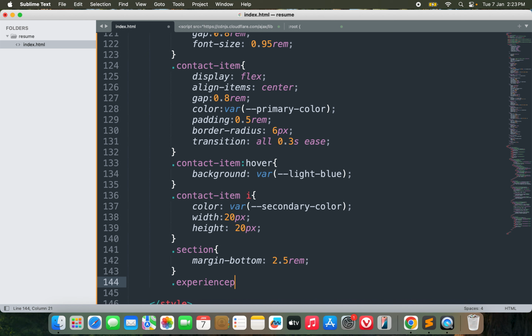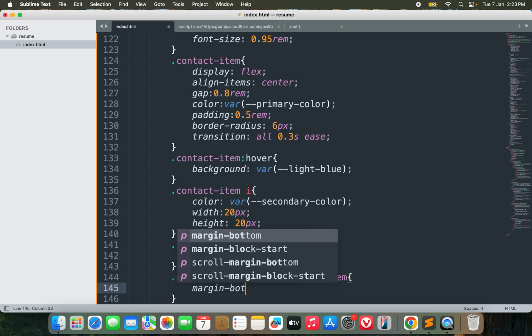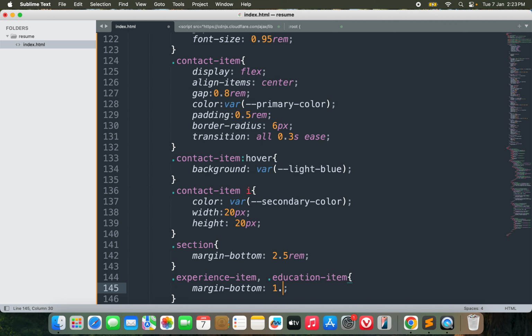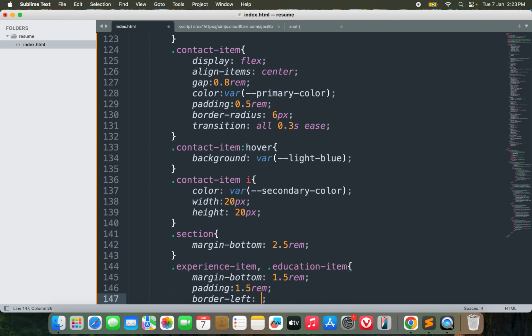Experience item, and also for the education item we'll do the same design. So margin bottom would be 1.5 rem, padding of 1.5 rem, border left 4px solid, with the color secondary color.